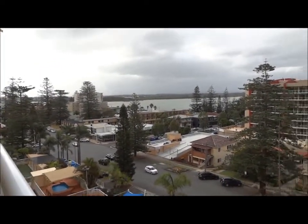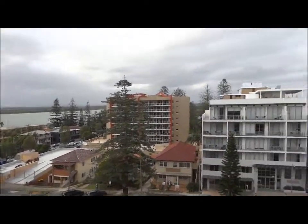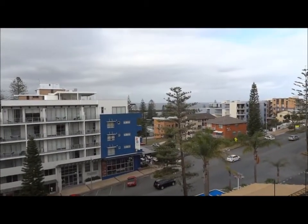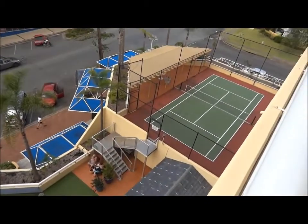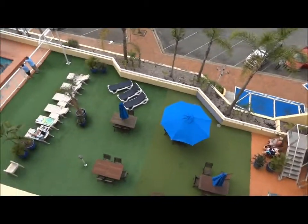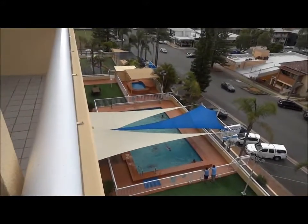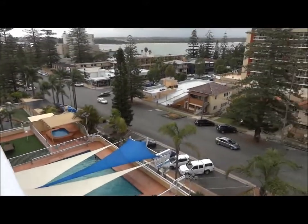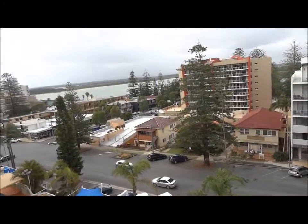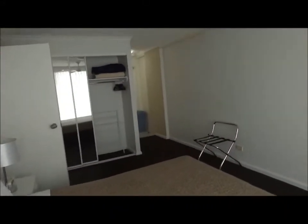So the ocean view is really nice. And over there also the whole ocean view. And here we can see there is a tennis court out there, and I think a sitting area and a swimming pool, a big swimming pool and jacuzzi and some kids playing area. It all belongs to this resort. So quite nice. I'll show you the rest of the resort afterwards.